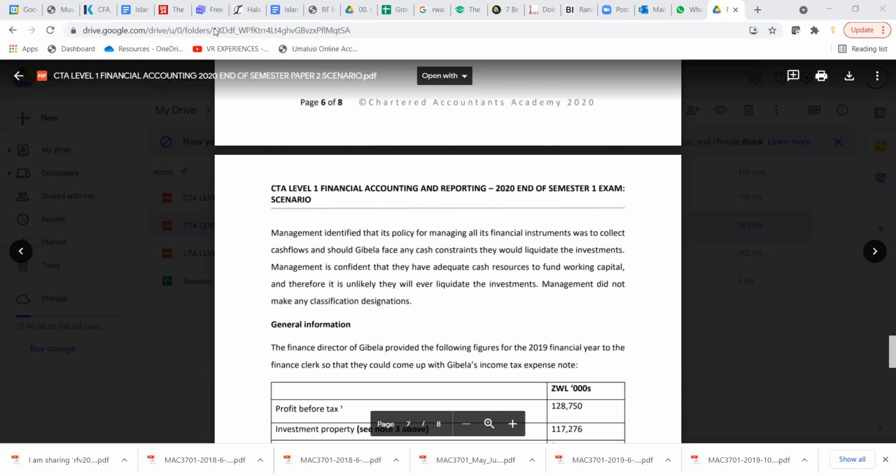Okay, so just take note of that. Then at subsequent measurement with fair value through OCI, we simply do a fair value gain or loss, and the gain or loss goes through OCI. For debentures, we apply the effective interest rate to work out interest, and the difference will go against the principal amount. Okay, so that's basically the answer.